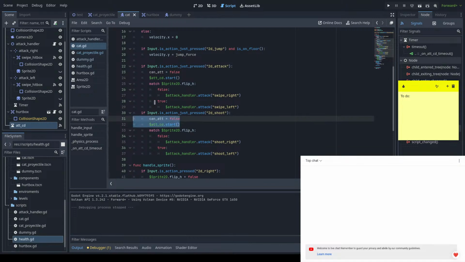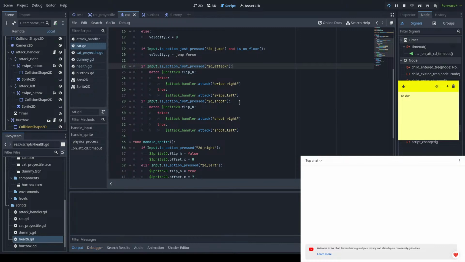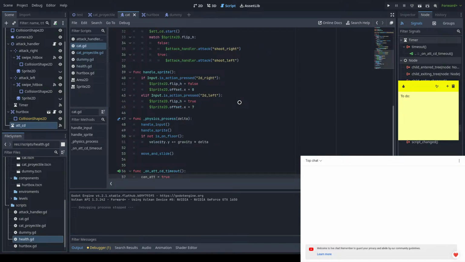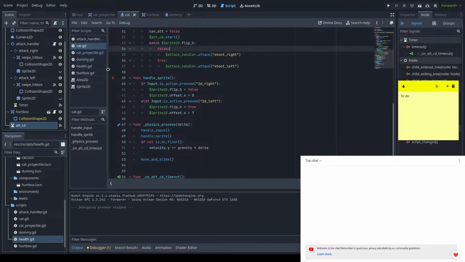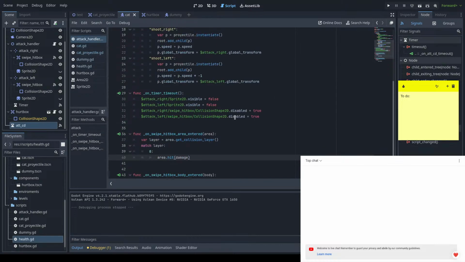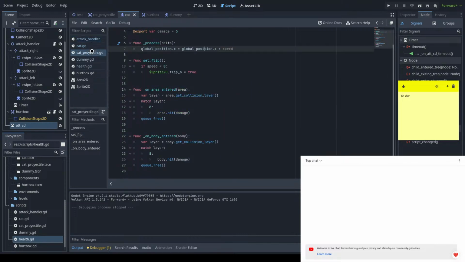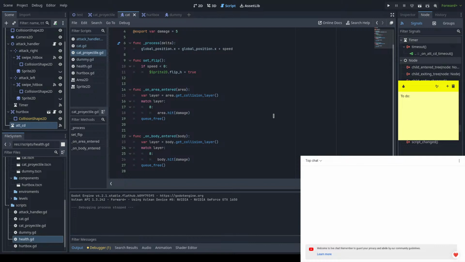Wait, so if I'm just gonna take this off, just out of curiosity. Why is the projectile slow now? Wait. Why is the projectile slow now? Why? I'm sorry.